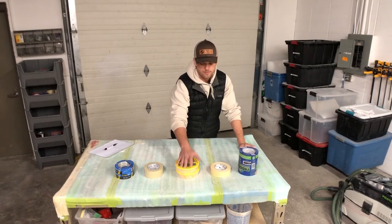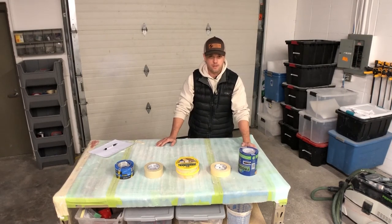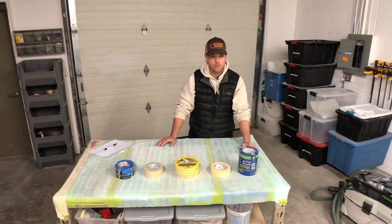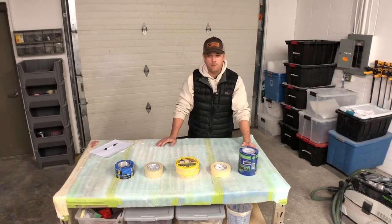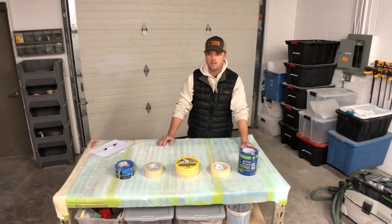The yellow frog tape, very similar to the blue, although it is designed for more of a delicate surface. So we're going to be using that on wood floors if we're masking to prepare to paint kitchen cabinets. If we're masking a previously painted surface and we don't want to touch it up, or we're not planning on painting the wall, then we're going to use the yellow frog tape because it has a better release, where we're not going to be worried as much about it ruining the surface. But it's very important to use it on wood floors to make sure that we're not sticking something on there that's going to pull the finish off.